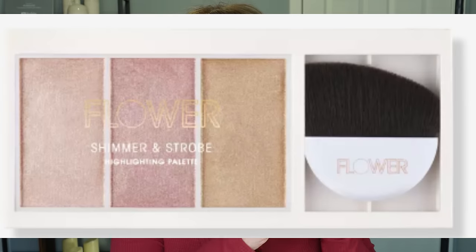I pulled out to share with you once again the palette from Flower Beauty that I absolutely love — it's got three colors in here, and you would not need any other color at all if you bought this. This is my second one of these palettes and I hope they never get rid of it. You stick your finger in there and you have just a buttery, beautiful selection of different highlighters. I always use it under blush, and I can feel the creaminess and buttery silkiness as a powder without it showing texture. I have it on today and you can just tap it across to make it even more high beam — it's just so pretty.